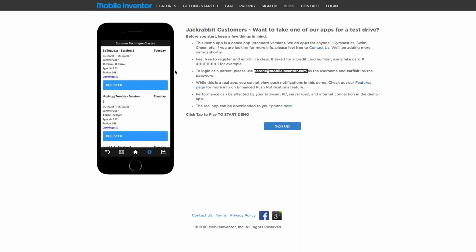Okay. And then to answer the last question, it's the same. We use the same account as in the parent portal. So if somebody has left and you no longer want them to be able to log in to the parent portal or interact with that side of it, then you just block them on the Jackrabbit side. Delete their account or keep them. I think there's a few options you have in Jackrabbit. Those options apply in the app as well.